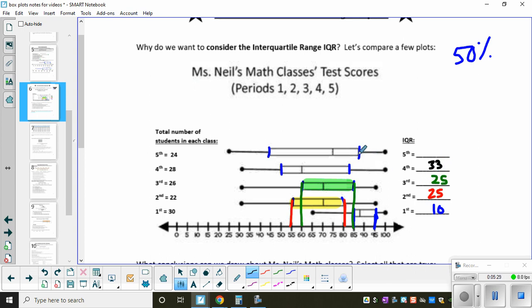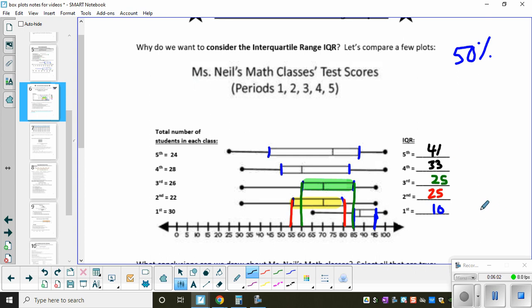And this one, when I drop the line, again, if you drop it, it falls in between the 85 and the 90. You might disagree with me, but if you look in your packet and extend it all the way down, to me, I'm going to go with an 86 for this one. And when I drop this line and extend it all the way down, in your packets, I think you would agree that this one is right at the 45. So if I do the 86 minus 45, that is an IQR of 41.